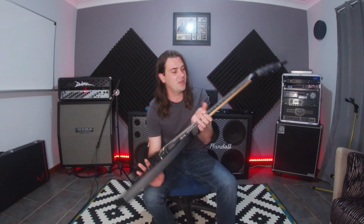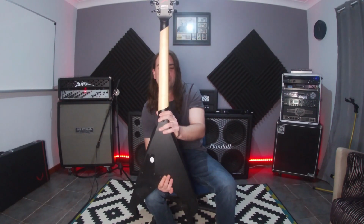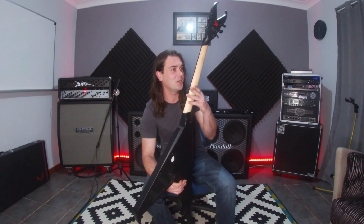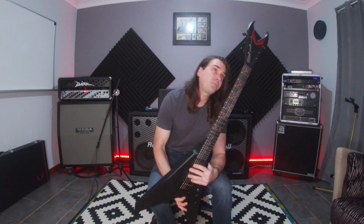I love the natural satin finish on the back of the three-piece maple neck. Feels fantastic, and like I said, the fretwork really surprised me. It's actually really, really good. Probably one of the best fret jobs I've seen on an import guitar, because this one's out of Indonesia.